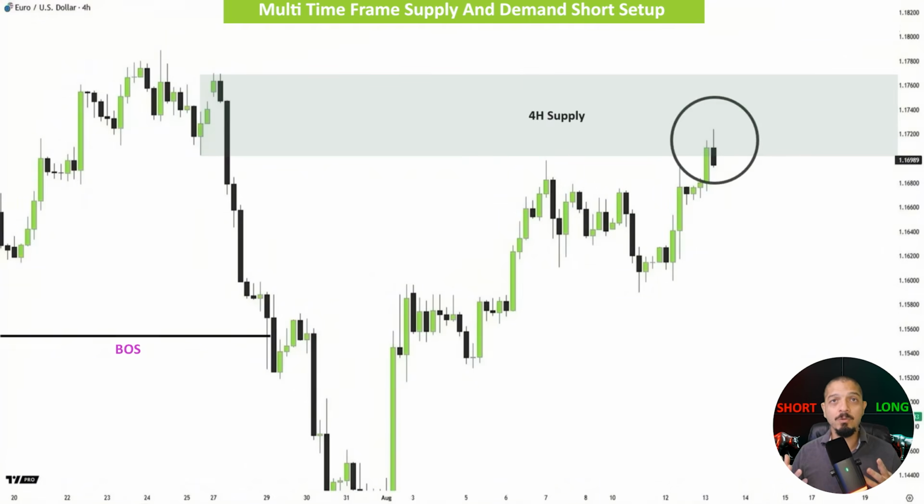As you can see, price moved higher and tapped directly into the 4-hour supply zone. At this point, all the conditions we were waiting for are aligned. We have a strong downtrend with multiple bearish breaks of structure, a clear break of structure on the 4-hour chart, and a fresh, unmitigated supply zone at the extreme that has now been revisited by price. With everything in place, the next step is to drop down to the 15-minute time frame to observe price behavior inside the 4-hour supply zone and locate a precise short entry.